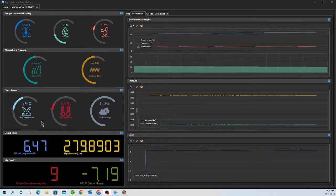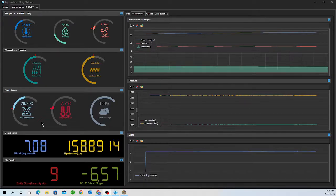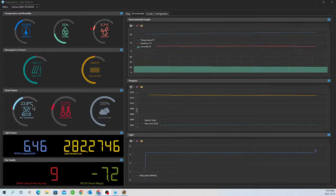Now I'm going to press and hold the measurement button again. Yeah, it didn't really make much of a difference. Let's see if I put my hand in front of it. There, we can see that there's a difference there in the cloud sensing temperature. Now, if it was perfectly clear, and I took this outside to try it out, and I saw the difference, it was perfectly clear, this cloud sensing temperature would be much, much lower.